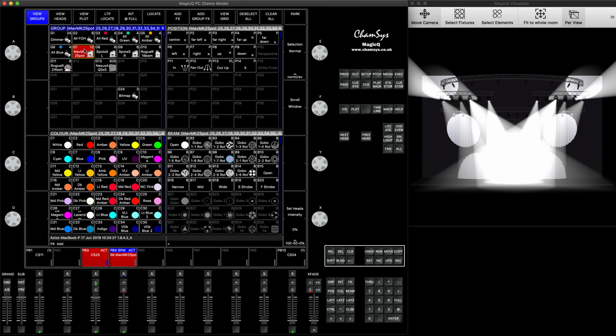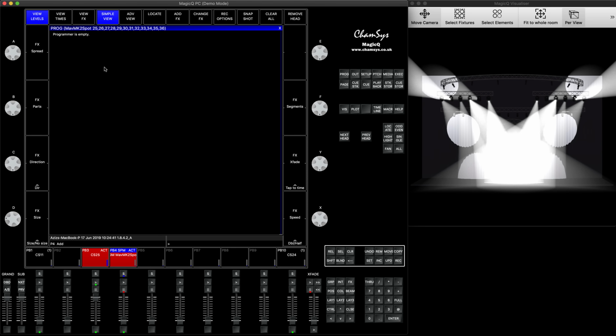You can select your group. Normally, as you know, anything that you want to record as a palette has to be in the programmer, right? So if we select the group and then go to the programmer, we'll see there's nothing in levels. The programmer is empty. You think, okay, it should be in effects. You go in effects, empty again. There's nothing in the programmer, so if I save it, it's not going to save anything.